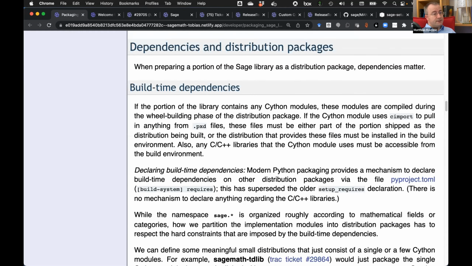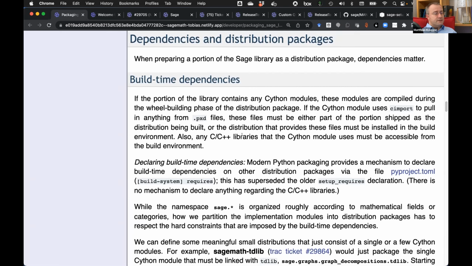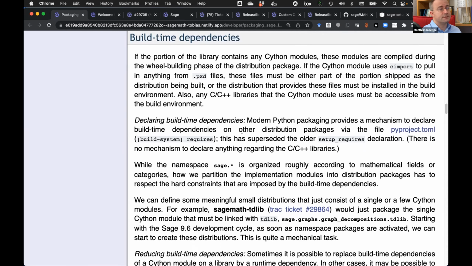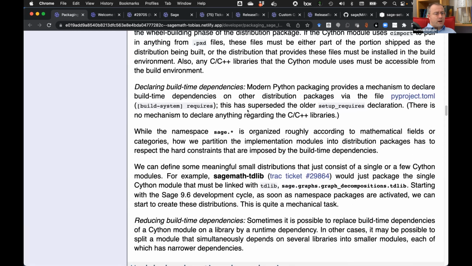And then there's a discussion about dependencies. Dependencies come in various flavors. The worst ones are the build time dependencies. So they're mostly for compiled stuff, for Python modules, because what you need at build time is the development headers and the libraries that things depend on. So they need to be installed on the system, maybe in Sage Local, so that you can build the corresponding Python file. So you need the include files, and you need to be able to link it through on some platforms to the library and so on. So these are the build time dependencies. And we have done some mild cleanups when things depended a little bit too wildly on too many libraries.